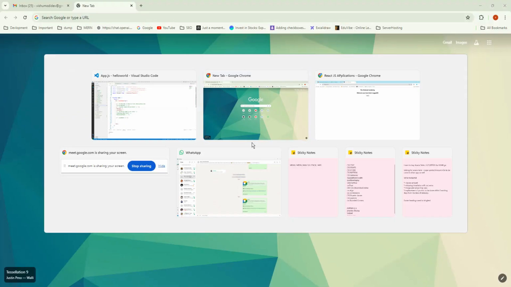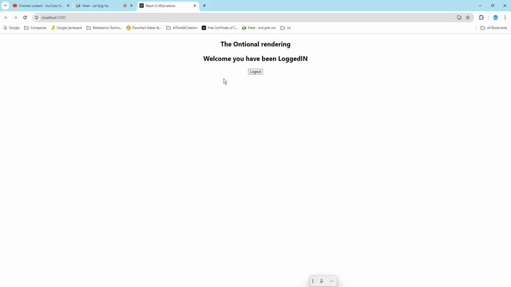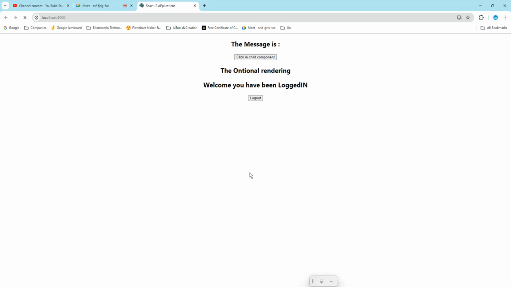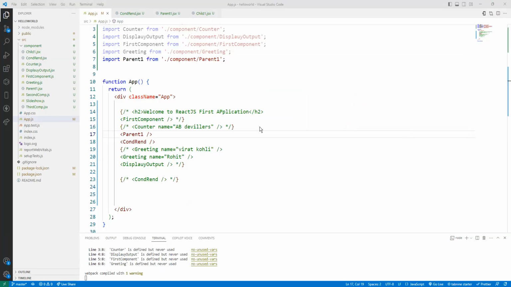Your question is that whatever addition or subtraction we do in one component, that is displayed in another component.